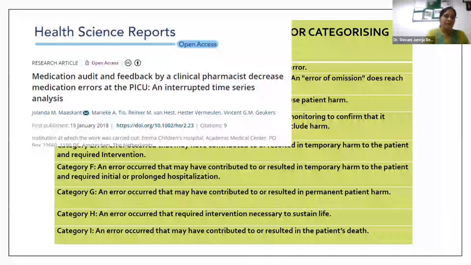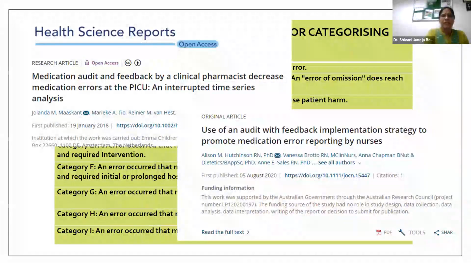I can see with my own team of clinical pharmacists, we have come over and above a number of things, wherein we are able to tackle medication errors just by giving feedback after identifying these errors. The next was another study wherein the use of an audit with feedback implementation strategy to reduce medication error was emphasized for nurses. The nurses can be trained. I have seen a subset of nurses in our system who are very good, very active medication nurses, who have sound knowledge and keep a check on the medications, and they are very proactive in giving feedback, which really helps in combating medication errors.